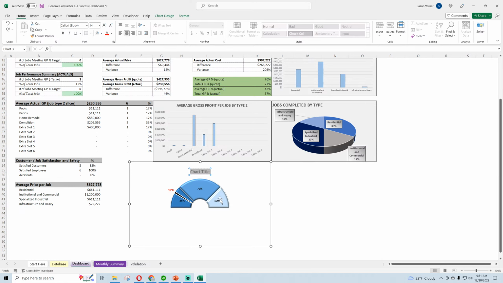Okay, let's call this percentage job success rate based on GP dollar.